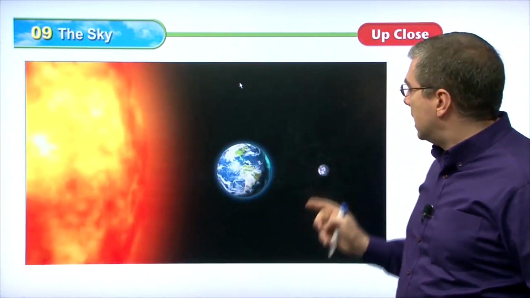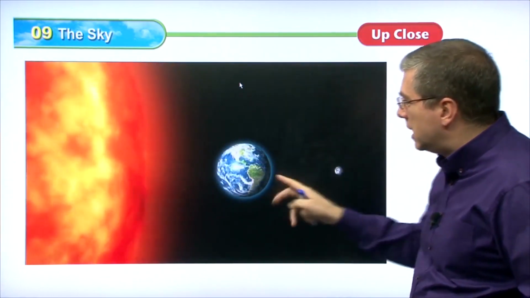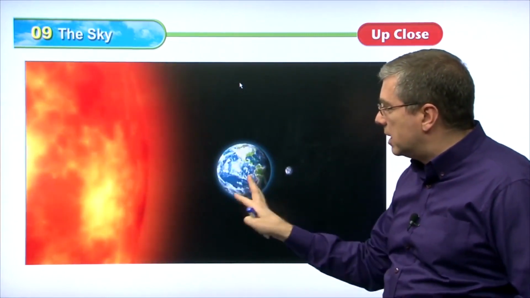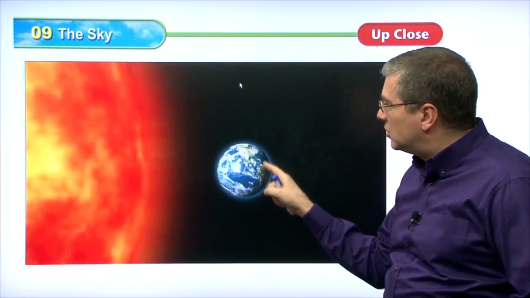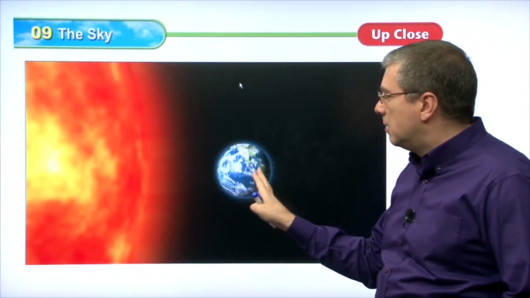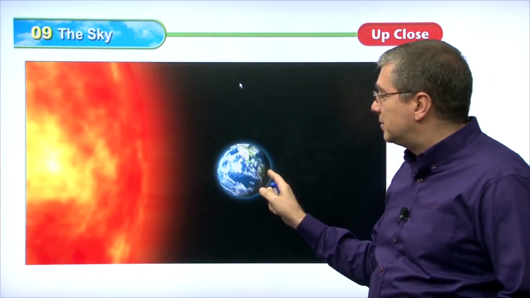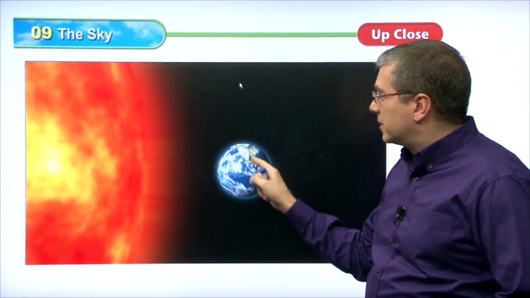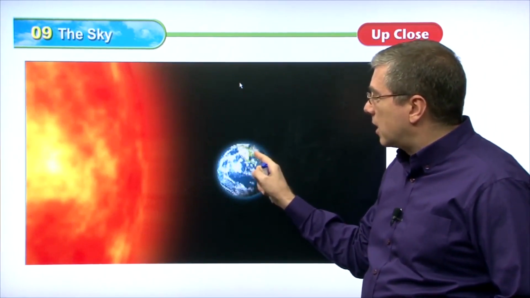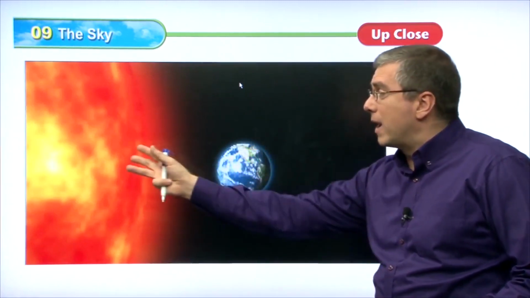So let's start it here. As we can see, the moon is going around in a counterclockwise direction. You can see the Earth is rotating. Don't get confused by the cloud cover. The clouds are moving very quickly, but you can see the landmass is moving very slowly. We saw South America move slowly around. As South America moved around, it's becoming nighttime. Right now it's America, and on the east coast of America, it's getting darker and darker as the Earth rotates around like this, away from the sun.